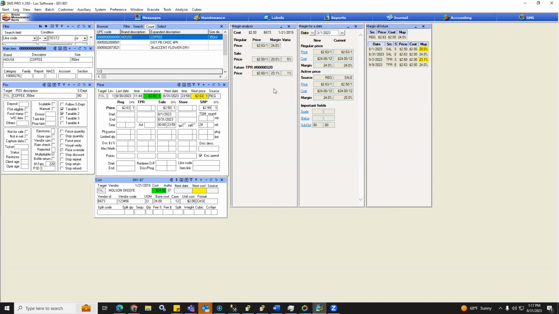So whereas this is just kind of a snapshot, this will actually give you the dates of when these changes are occurring. So when it starts and when it ends, it's a little bit more detailed.